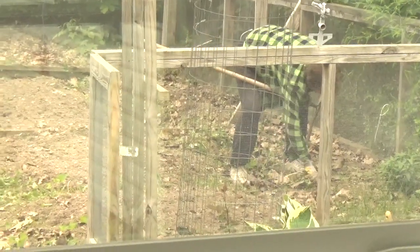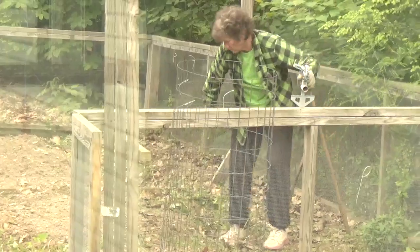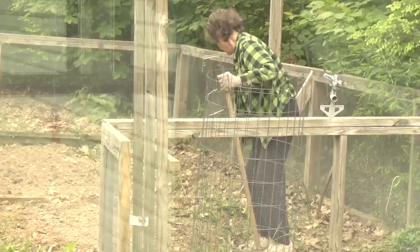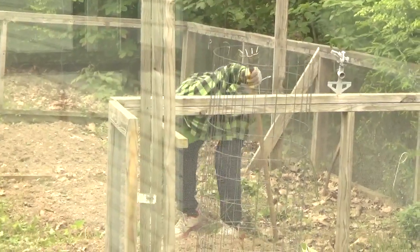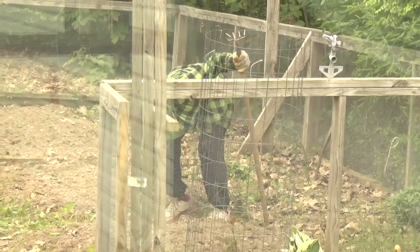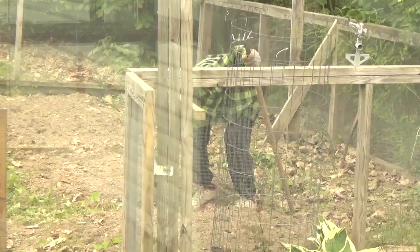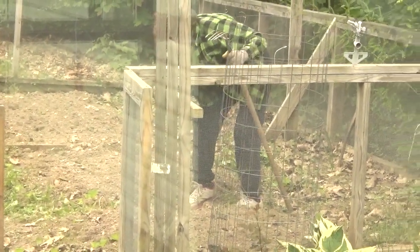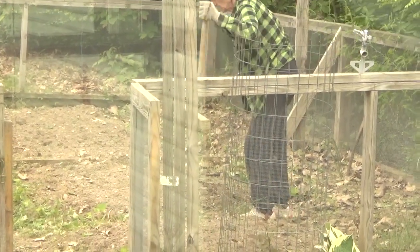So the boss is out there doing her garden work. It is summer. I don't know why she has that flannel shirt on. I guess she's a little cool. I don't know. It's not really that warm out. It's probably like 65. Maybe that's why. But she wants to start to plant some stuff in there. She's sure that there's no frost going to come around.